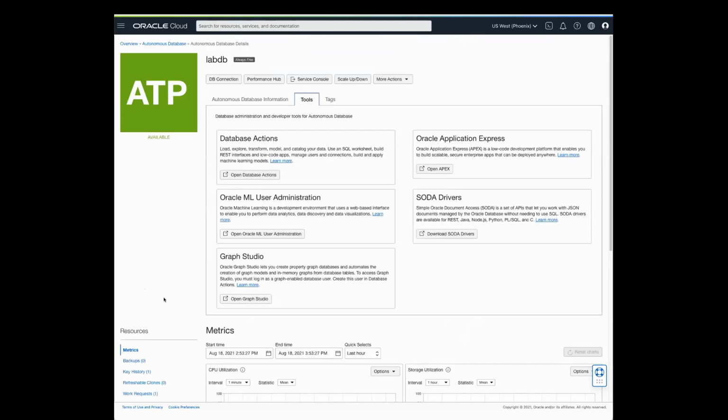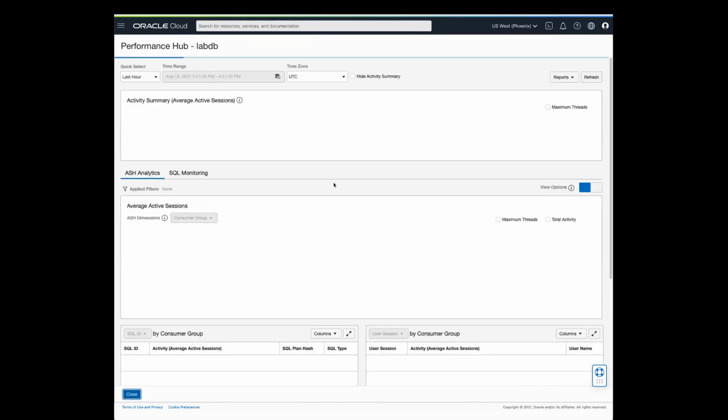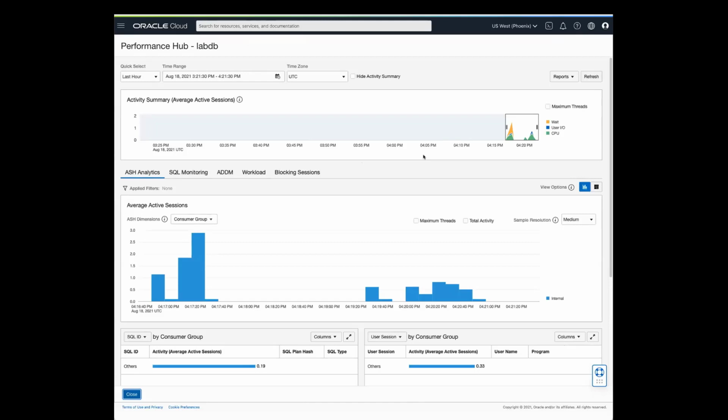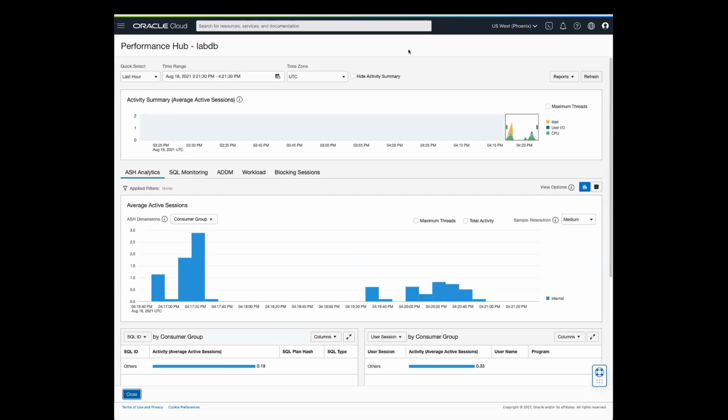Now, I want to quickly look at this. If you want to see more information about your particular database, the Performance Hub here is a feature we have added that will show you some information about your database, the top SQL, what's running. So it's kind of like an Enterprise Manager type report, and you can see the performance of the database, the top SQL, and some information about your user sessions. This is nice because it's just a fold out, and you can see this at any time.